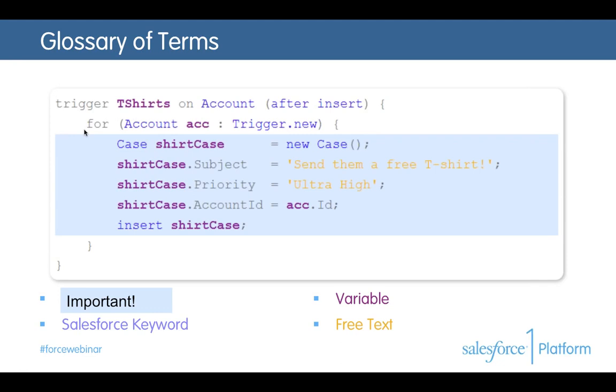I had a question about when people should be writing triggers versus test classes. The question was, do they have to write the trigger first and then write the test class? Honestly, most people write the trigger first, but you can also write the test class first. A lot of people say that it's better to write the test class first. But I prefer writing the trigger first because the trigger is more fun. The trigger is where all the important logic happens, and the test class is just making sure that logic runs correctly.